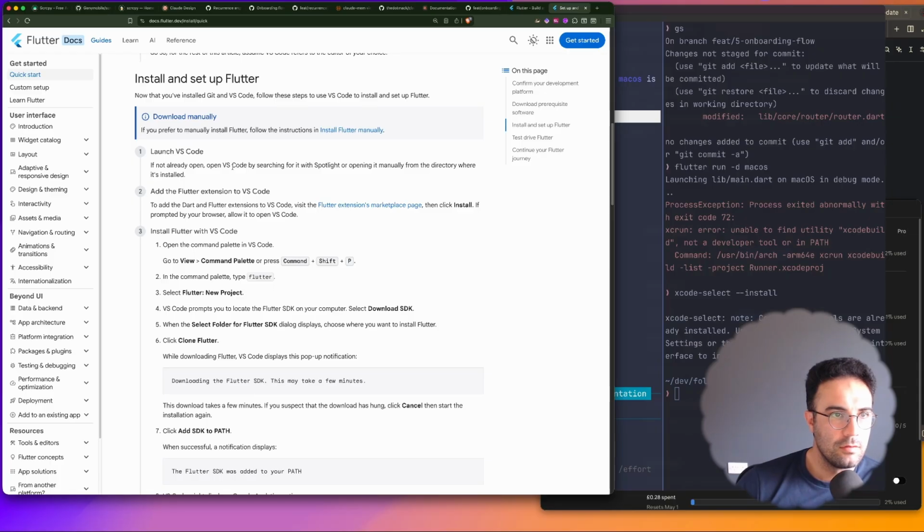If you're not with the open VS Code, search for the, okay, add Flutter extensions. Install Flutter with VS Code. Select new project. VS Code prompts you to locate the Flutter SDK. When selected, okay.